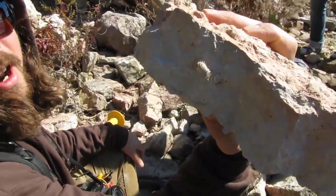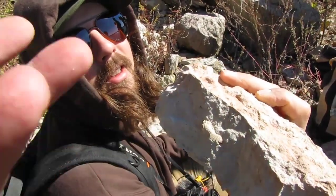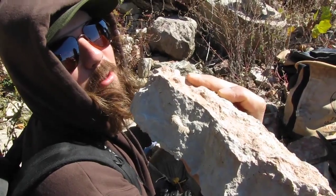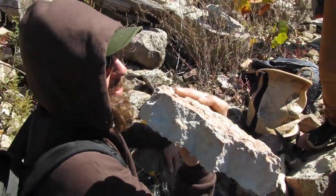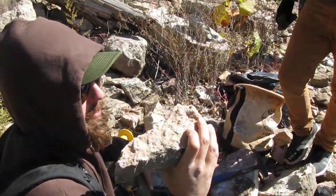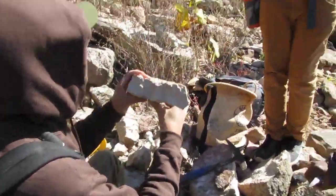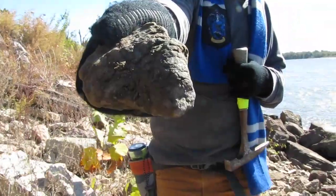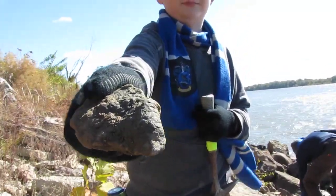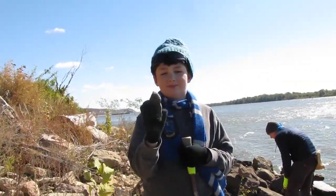That's wild right now! Is that your first trilobite ever? No. Is it your first trilobite from here? Yes! This is way sexier than any other trilobites I've ever found. I found one off camera but we won't talk about that because I'm just the guide today. And Cash found himself a cephalopod — I've been looking for one for like 40 years and just finally recently found one, and here comes this kid walking along. Kids.